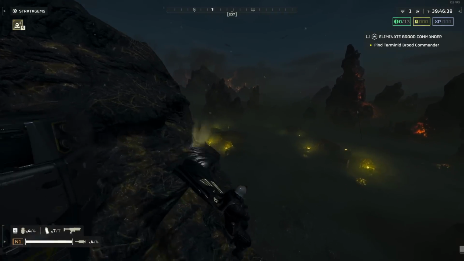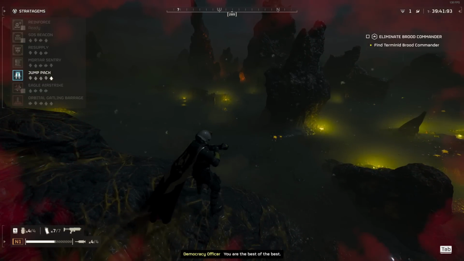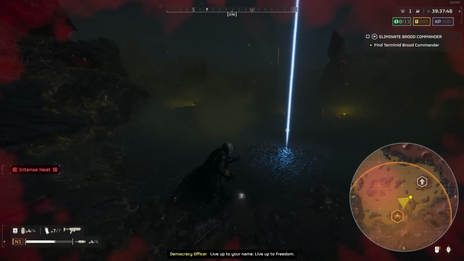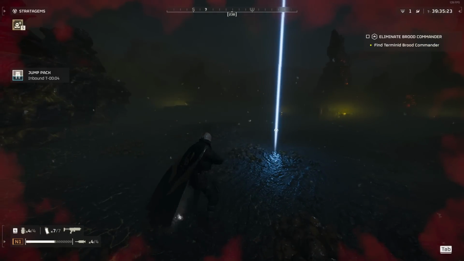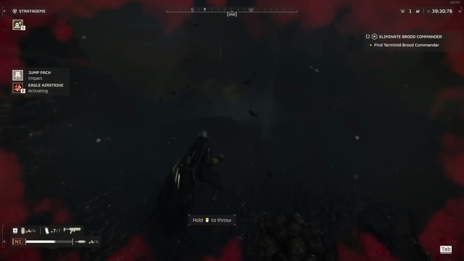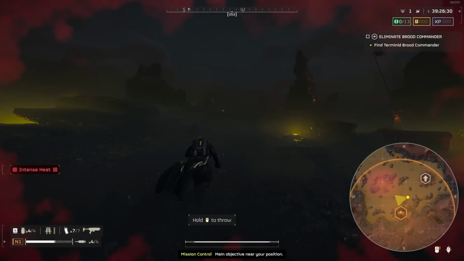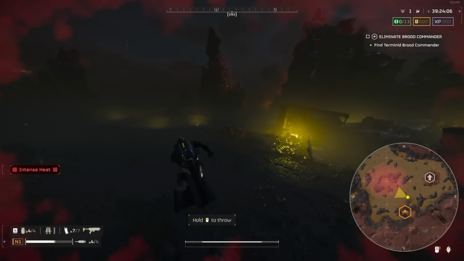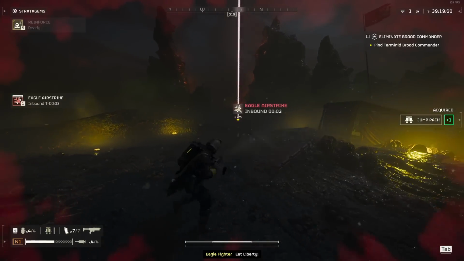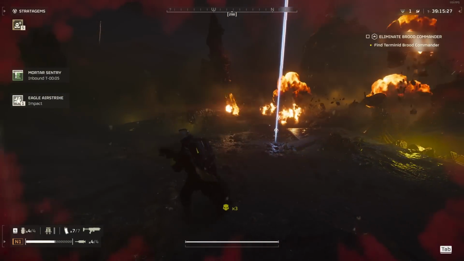So what you're going to want to do now that we're here is find the bug. First thing we'll do is call in our jump pack, but you're going to want to find where the bug is, so somewhere over there, and we're just going to call down an airstrike on it and do our best to kill it as fast as possible. We'll pull our jump pack. Main objective near your position. It's probably in front of us over here. So actually, now that we're here, we can just throw that down. It may not hit them, but we can also throw down our sentry as well.